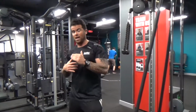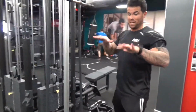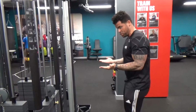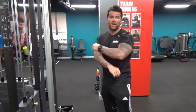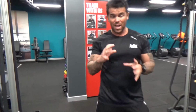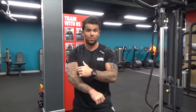Now, I'm going to get you to move here, and we're going to use this exercise. However, it's going to be slightly different. Instead of having my hands pronated, which is palms down, I'm going to have them supinated, which changes the exercise completely. It works the long head of your triceps. I'm not doing that regularly, so you might not see it, it's right at the back. This is the largest head of your triceps. The origin and insertions are completely different to the other two.